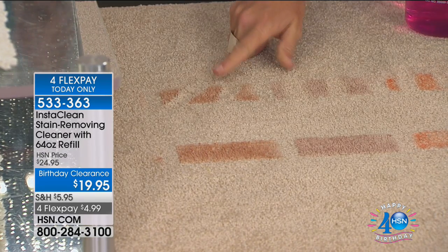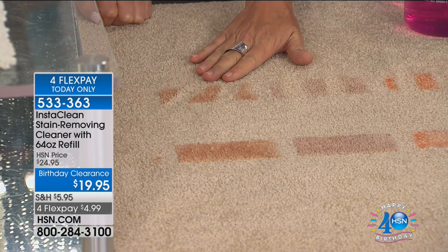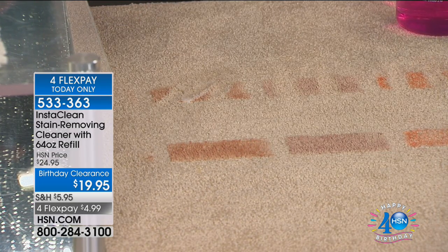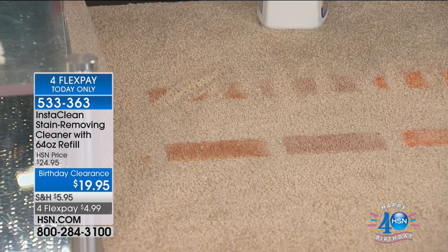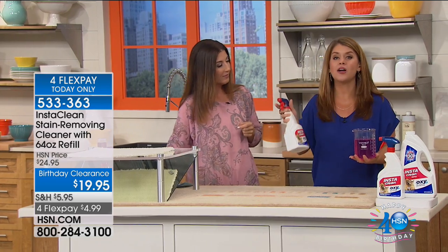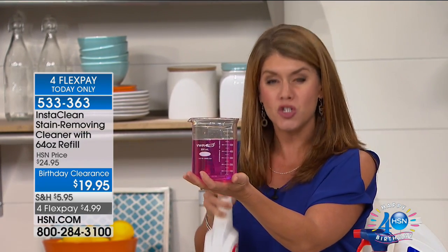Don't give up on an old carpet — try this first. It can be foundation, lipstick, mascara, hair color, even self-tanner. One reviewer said they forgot they were standing over the carpet without a towel while applying self-tanner — they tried InstaClean and it was gone just like that. You can use this on grout, carpet fibers, tile, glass, in your car — it really is your oxygen stain destroyer.